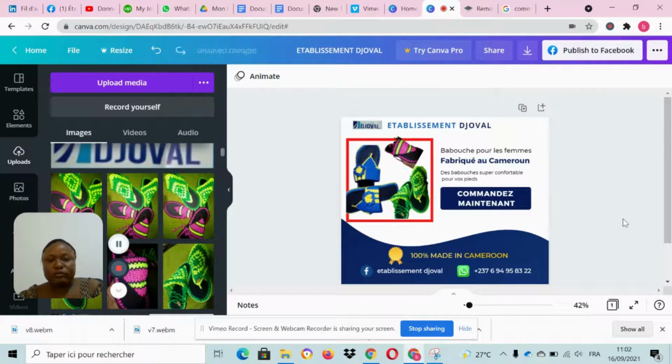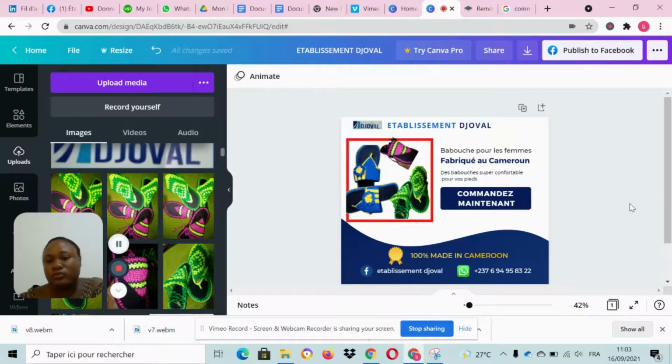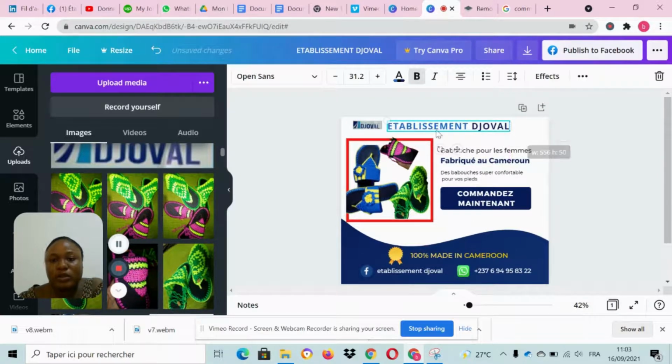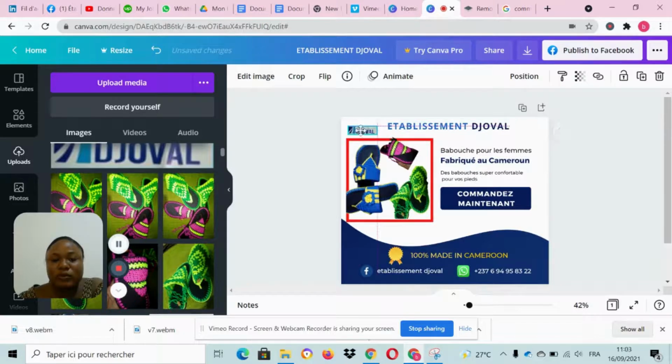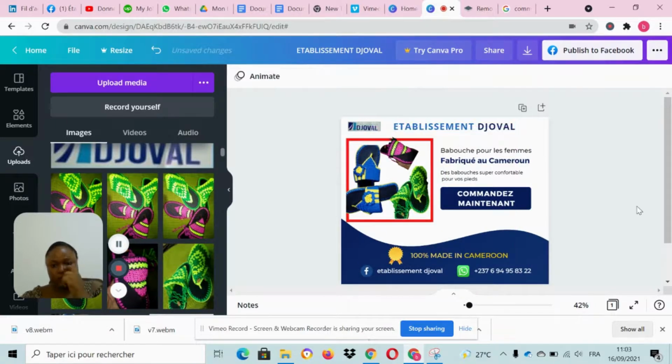I don't know if I should cut out the hand. Tell me what you think in the comment section, and we're going to discuss how to improve our design and always stay in the colors of the company.